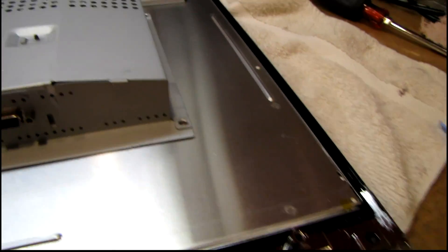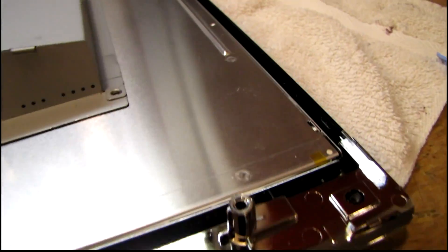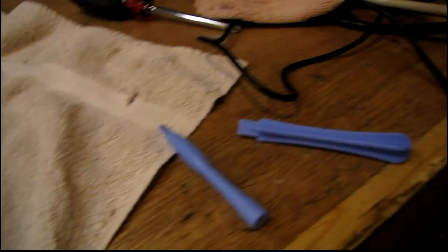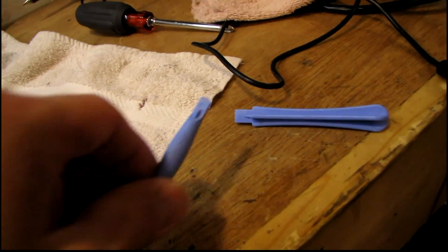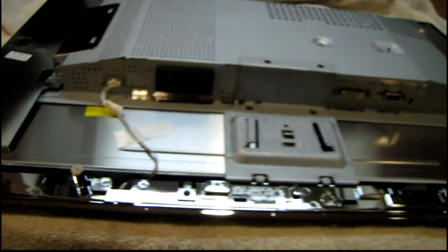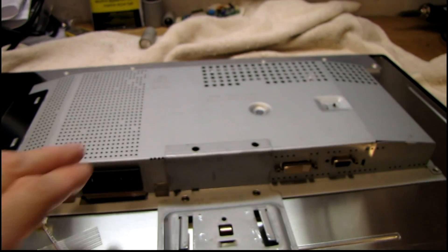I didn't have too much trouble getting the back cover off. It snaps all in place, but using my little plastic prying tools I was able to get the whole thing off without putting dents and gouges in the plastic. You should always try to use something softer than whatever you're prying on. It screws up the end of the tool pretty badly after a while, but that's very cheap compared to replacing the bezel of the monitor. It looks much nicer — you can't even really tell it's been taken apart.